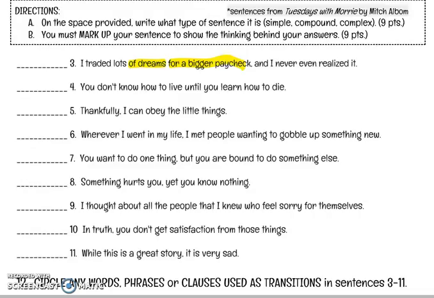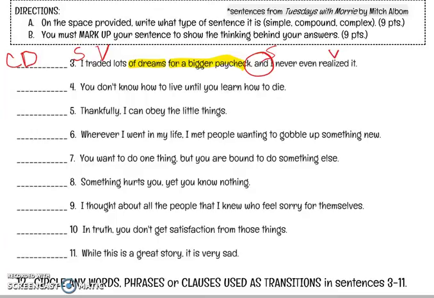The next thing I would try to rule out is, is it a compound sentence? And I do see a comma fanboy. That tells me I should look for a subject and a verb on both sides. So I see I on this side. What did I do? I traded. And on the other side, what did I do? We've got some adverbs in there, but I never realized. Okay. So if I've got a subject and a verb on both sides of a comma fanboy, then I have a compound sentence, and that's how I'm going to abbreviate it.